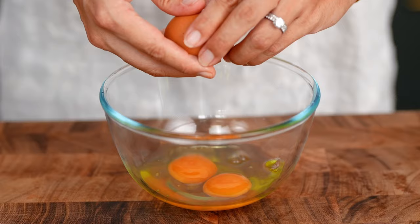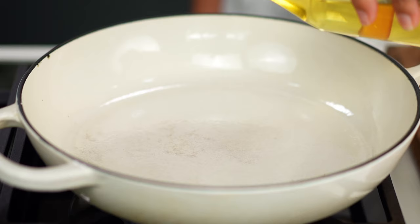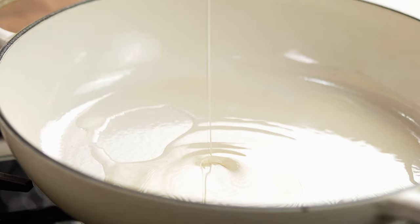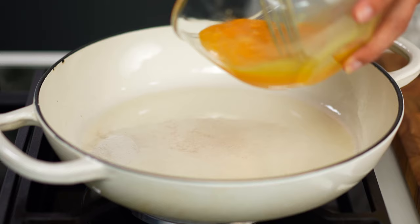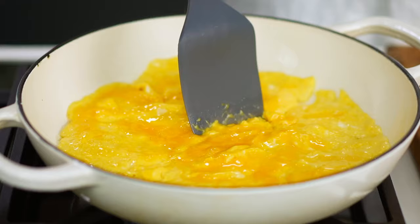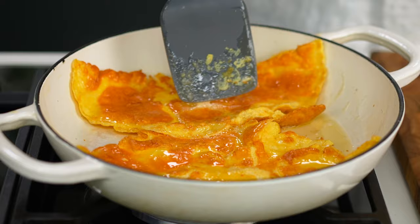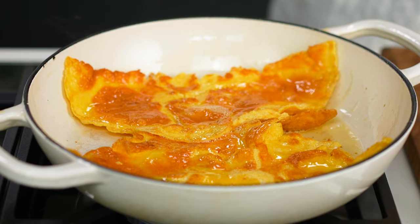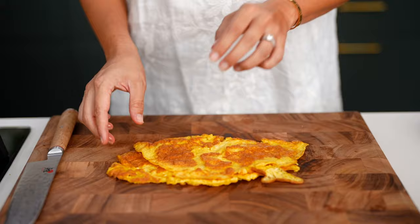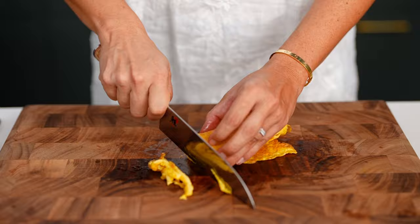For the omelette, you just need three eggs and a little bit of white pepper — just give that a mix. Heat up the oil in a shallow heavy-based pot; I'm going to use this later on for my rice, so make sure it's fit for that purpose. Pour your egg in and let it set until it's golden on the bottom. Divide it up, flip it once it's golden, and let it set for another minute. Take it out and pop it on your chopping board. Roll up the egg omelette, slice, and you have these pretty egg noodles to decorate your beautiful one-pot dish with at the end.